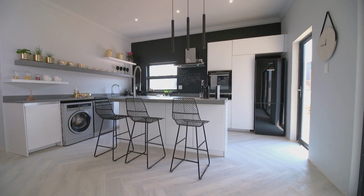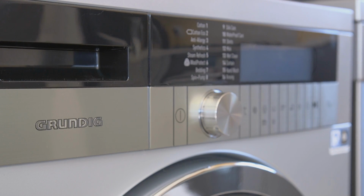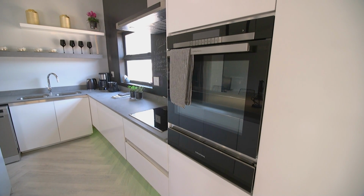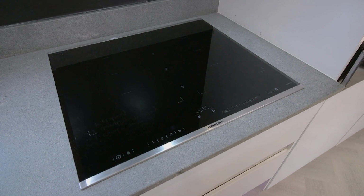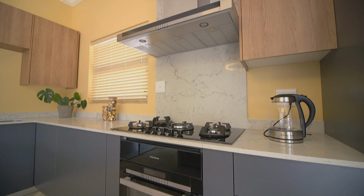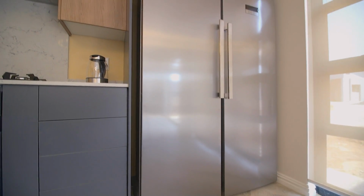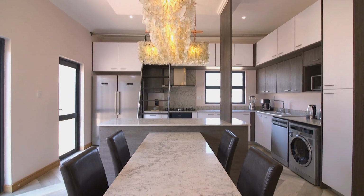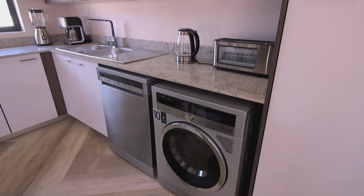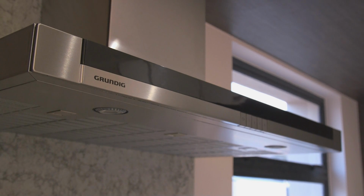If we could have made each kitchen a winner, we would have, because they are all kitted out with state-of-the-art designer Grundig products. If you become our grand prize winner, will you choose Team VC's sleek black and white design with seamless flexi induction hob and a black glass door combi fridge? Or would you prefer a pop of color with Team House and Leisure and their gas on glass hob, washing machine and dishwasher set, and upright larder freezer combo? Or Team Habitat's kitchen dining experience with convenient Grundig dishwasher and 12-kilogram washing machine, both with their piano key design at your fingertips. The choice is yours if you are the lucky grand prize winner.